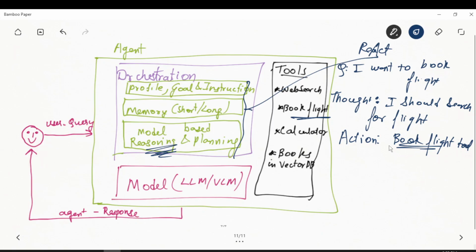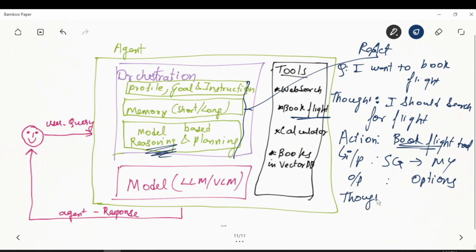Again, I'm taking a very simple example. Then what is the input that it needs to give? Let's say I'm going from Singapore to, let's say, Malaysia, a simple example. So it will basically give a result. Output will come, so this was the input that was given to an action, and the output that came in was the options that are available, different options available.